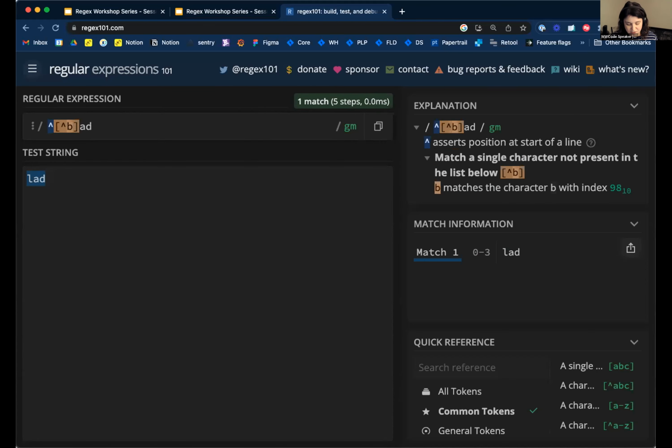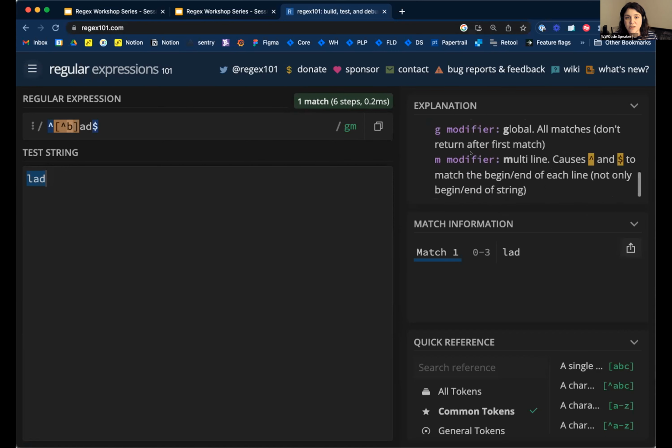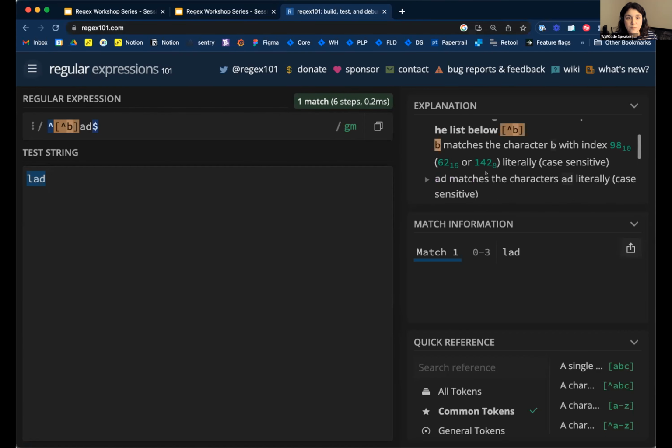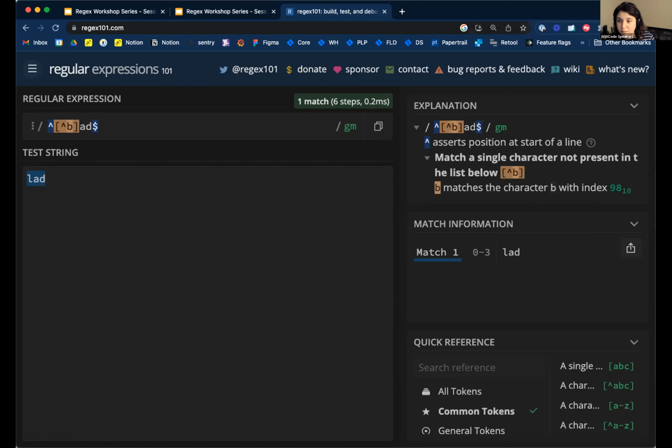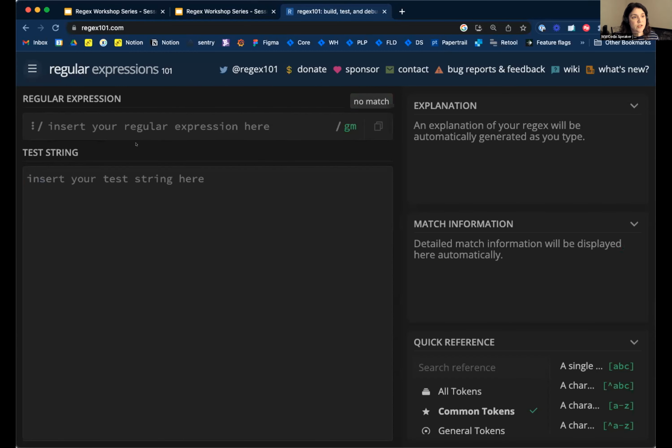Your start of it and your end of it as well. Yeah, I love the regex 101 string tester because you can test out all of your patterns against test strings, and it gives a good description of what's happening. Same for me as well. So basically, you can enter the regular expression you're trying to generate here.